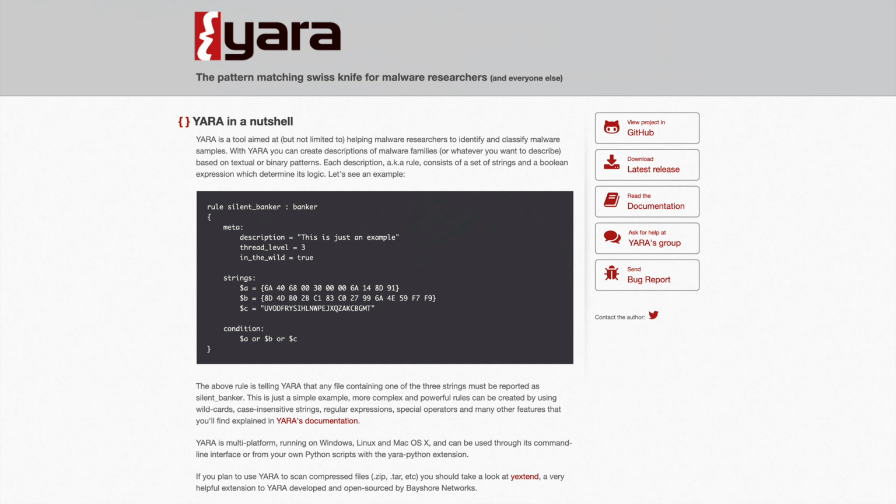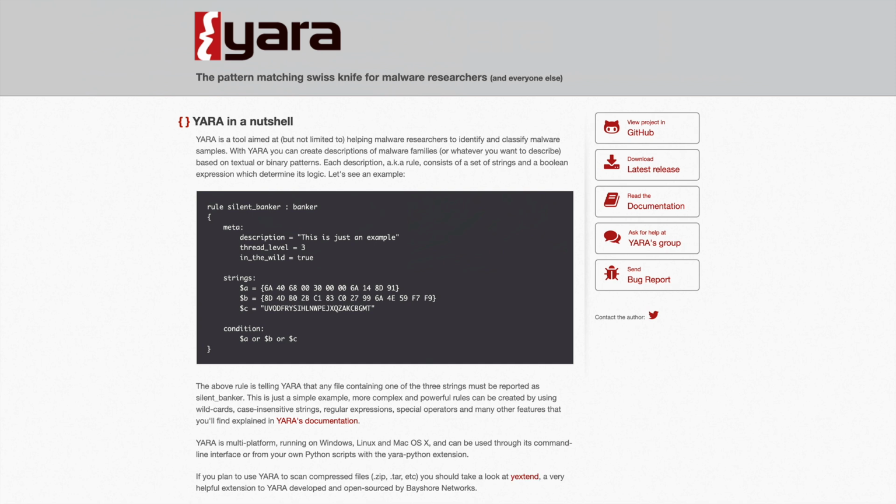Would you recursively grep every file on disk looking for a particular string, assuming you even had access to grep to begin with? And if so, what if the string was represented in hex or binary? What then? Or what if you needed to do this on a large number of endpoints running a variety of operating systems, including Windows, macOS, and Linux? Well, that's exactly where YARA can help.